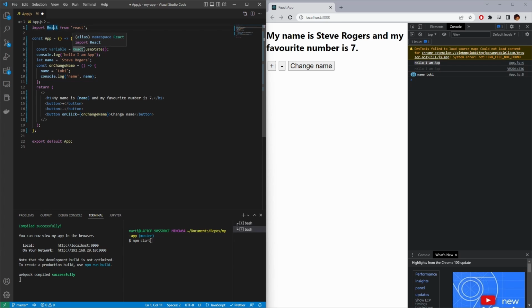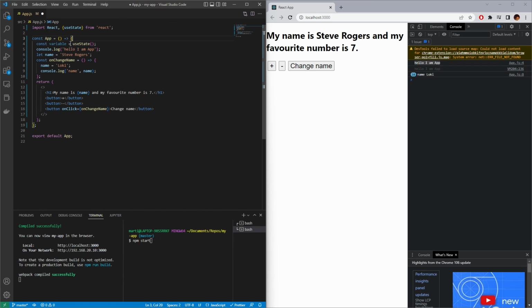We can do React.useState. However, it's more common to import useState like so, which is object destructuring. So this useState is part of React. So this is how you access it if we just import React. However, because we used object destructuring here, we can remove this part.